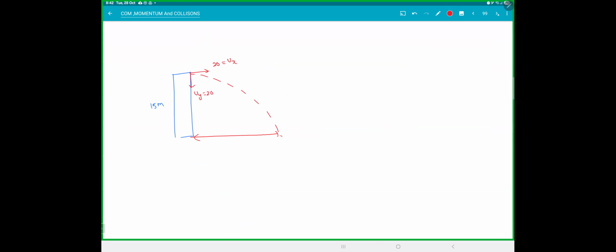This is the range. So how to find the time of flight? Sy is equal to uy t plus half ay t square. So Sy will be minus 15, uy will be minus 20. Remember, velocity is downward, gravity is also downward, minus half 10 t square. That will be 5, so this will be minus 15 equals minus 20 t minus 5 t square. So we have t square plus 4t minus 3 equal to 0. This will be minus 4 plus minus root over b square 16 plus 12 by 2. That will be minus 2 plus, that would be 28 root 7.